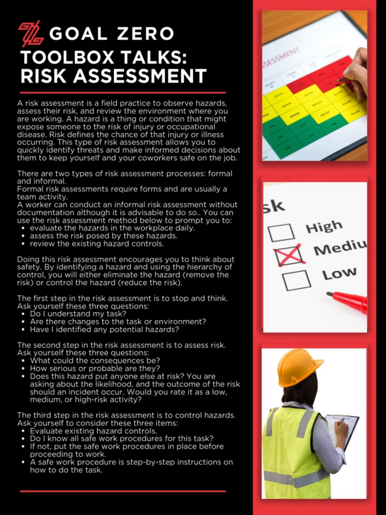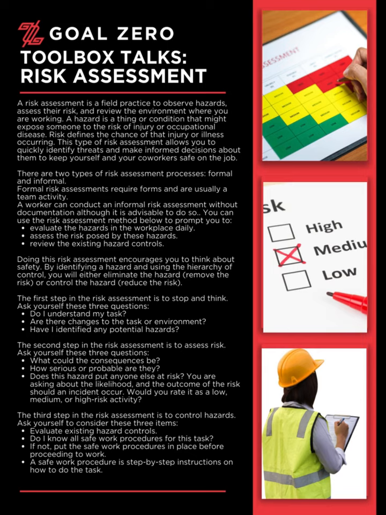This type of risk assessment allows you to quickly identify threats and make informed decisions about them to keep yourself and your coworkers safe on the job. There are two types of risk assessment processes: formal and informal. Formal risk assessments require forms and are usually a team activity. A worker can conduct an informal risk assessment without documentation, although it is advisable to do so.